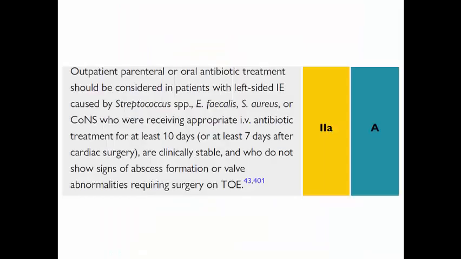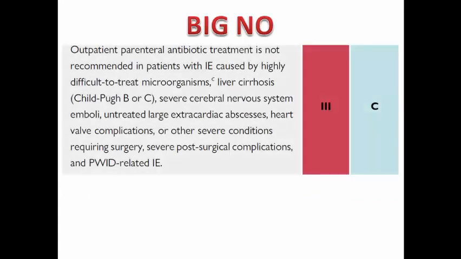So the recommendation for outpatient treatment is a class 2A to consider it for patients with left-sided infective endocarditis caused by streptococci, Enterococcus faecalis, Staph aureus, or coagulase-negative staphylococci, who were receiving appropriate IV antibiotics for at least 10 days, or at least 7 days after surgery, but the patient is clinically stable and does not show any signs of abscess or any periannular complication or valve abnormality that requires surgery, after performing transesophageal echo to exclude local complications.